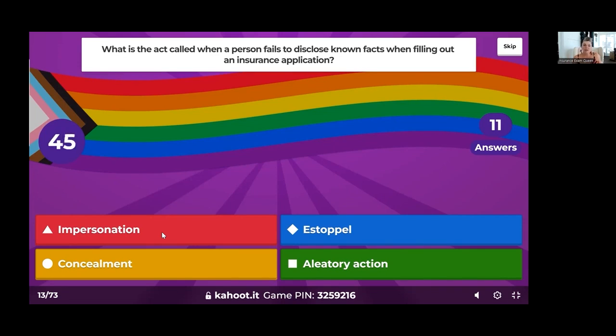And if they come back at you and say, hey, we issued you this policy, but you didn't fill out this answer here, we need to know that answer, you can go, estoppel, no. Estoppel is your right to say, wait a minute, you waived your right to that answer when you didn't require that I fill it out.